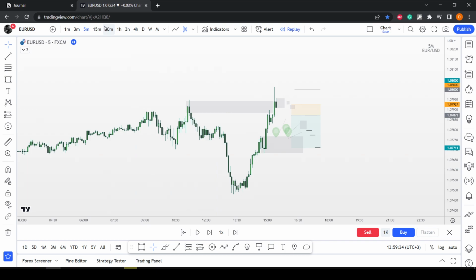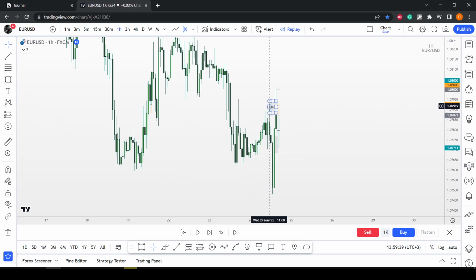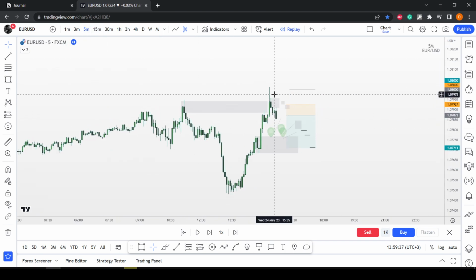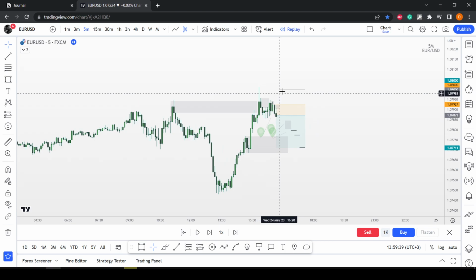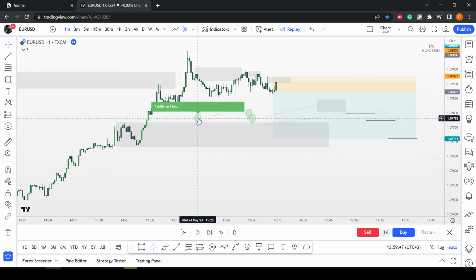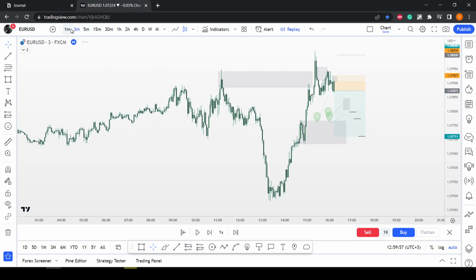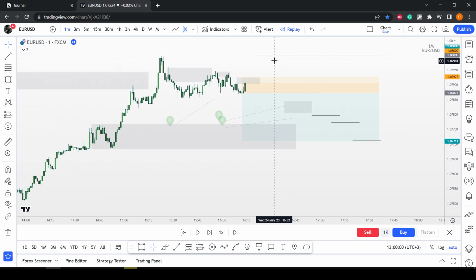What we have here is price that went to this 15-minute zone. And by the way, let's check 1 hour. Yeah, now it's a 1 hour zone as well, mitigated something above it. And let's look if we have any development. So we start a reaction, and then let's go to lower time frames and see how it goes. So 7 shifts on 1 hour. It's just one small addition that we had so many consecutive shifts on 1 hour, but still holding bearish, and I decided to give it a try.